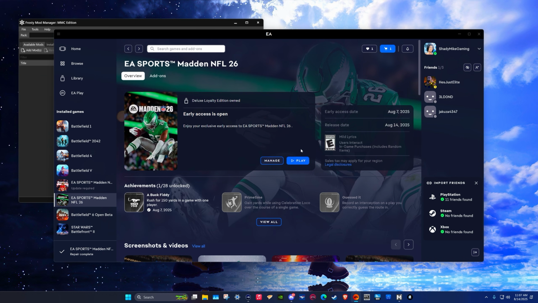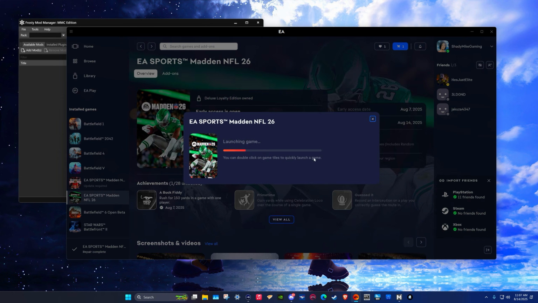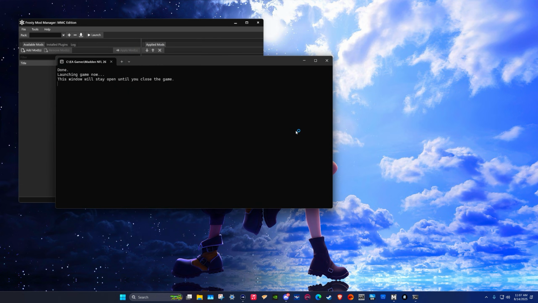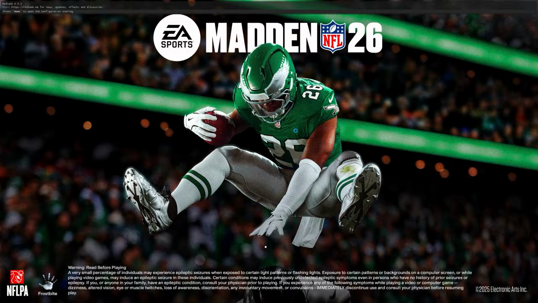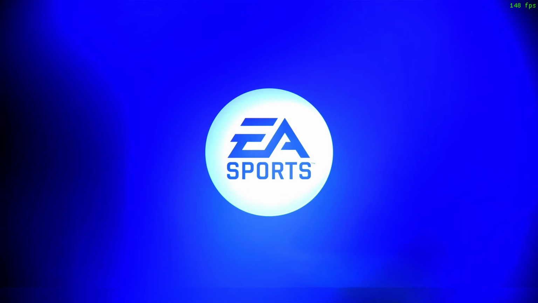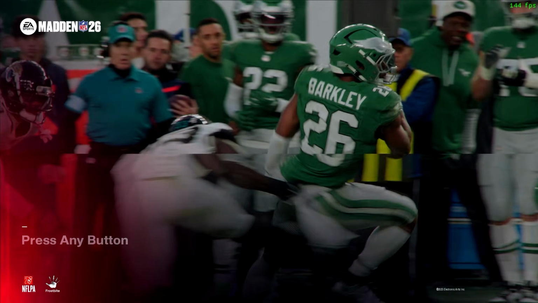And then you're literally just going to go through the EA app or Steam, wherever you're at, and officially launch the game without mods. So let's go ahead and hit play. We'll get a little bit of a pop-up, and the game will launch normally. Once you get to your normal menu, I like to get to pretty much the main screen, and I'll just let it sit there.